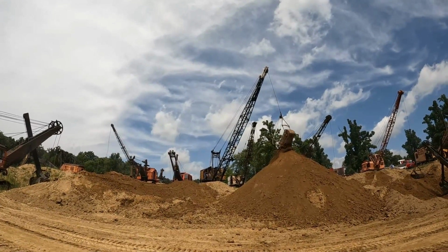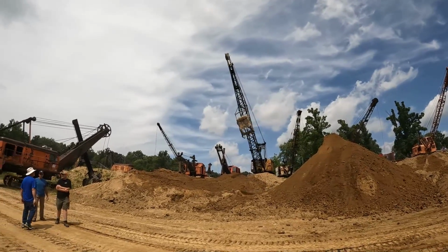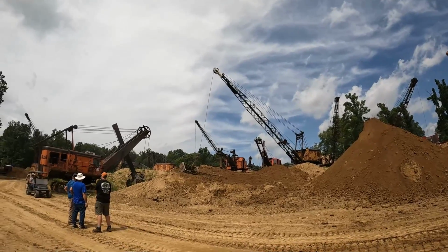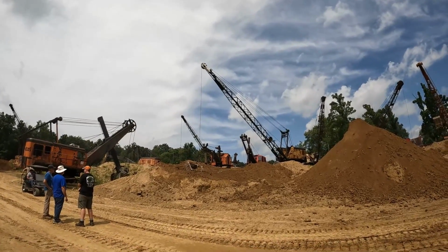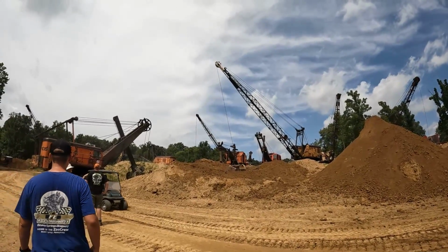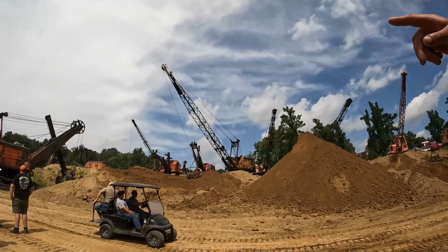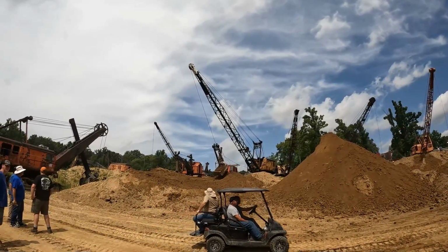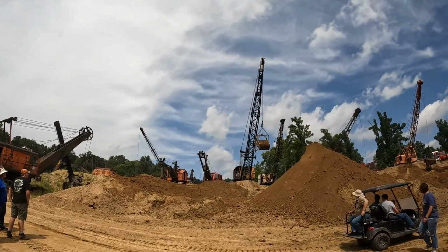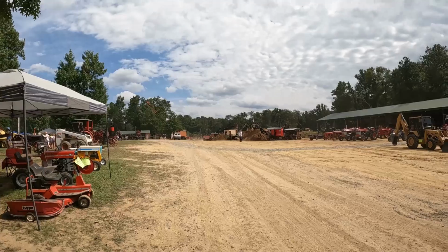It's learning. I went and picked up all new cable from mine. I'm scared to death of breaking a boom hoist cable. Yeah, all mine, the boom hoists were good, but all the other ones are kind of iffy. I was like, well, if they break, it's not the end of the world. The bucket will just fall to the ground. That's true, as long as the boom don't fall. I have heard of boom hoist cable breaking and coming back down the boom and coming in the cab with guys. Have you broken drag cable yet? I broke one, but I was expecting it to go.